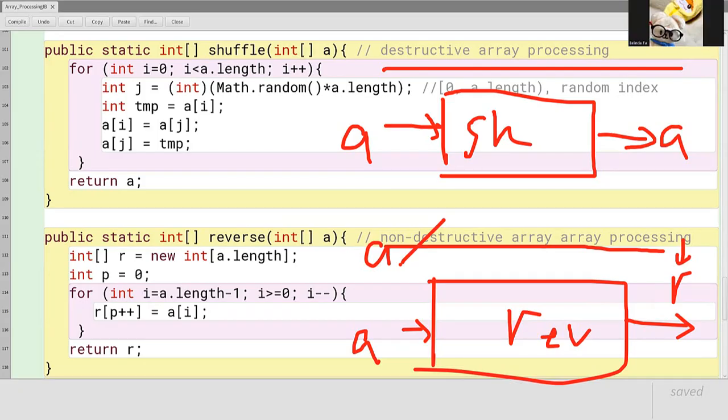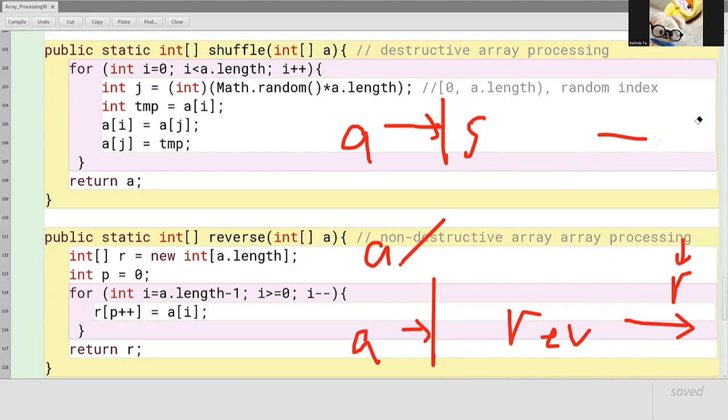I think so. How to do it? Well, first you need to create a new array of the same length, and then use a for loop, and then you use the same random, but then you set.